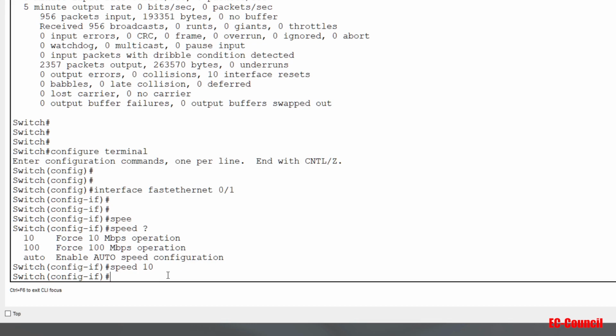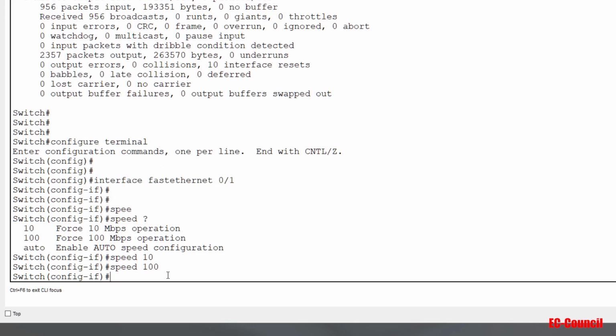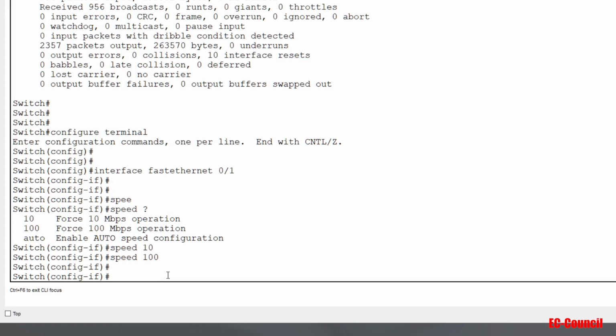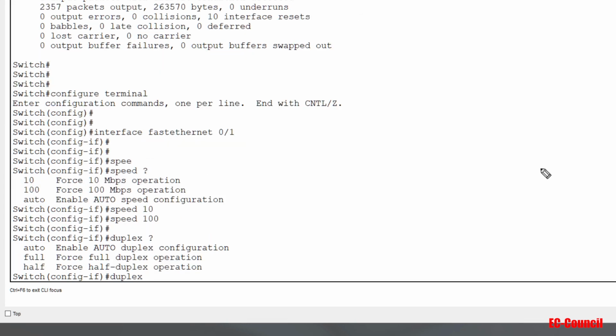Oops, I made a mistake, so let me fix it. Alright, what I can do next is simply adjust the duplex. We can use the duplex command. So now let us set the duplex to be full simply by using the command duplex full and hit enter.